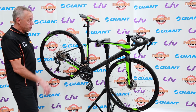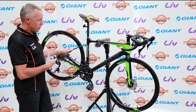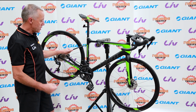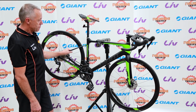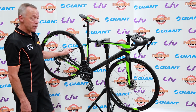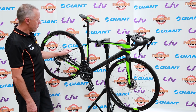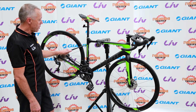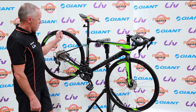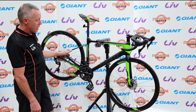So anyone buying a bike in 2018 who wants to ride in a variety of conditions or terrains, something like this would be ideal. Coming to the range of sizes, this particular bike's a small, but there's from extra small to extra large. So from people 5'2" or 3" up to 6'4" or 5", there's a bike to suit everyone. So really nice bike, very comfy, lightweight, great brakes, great gears, and a comfortable ride.